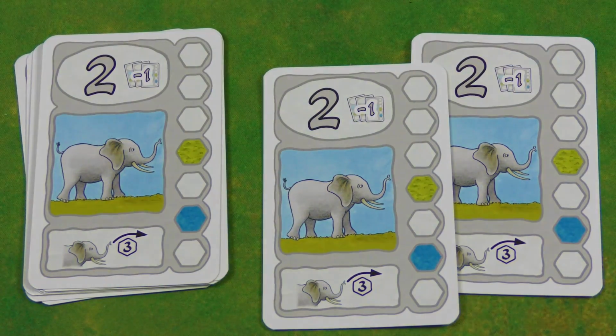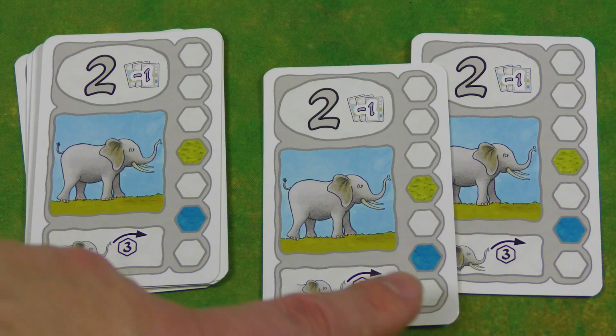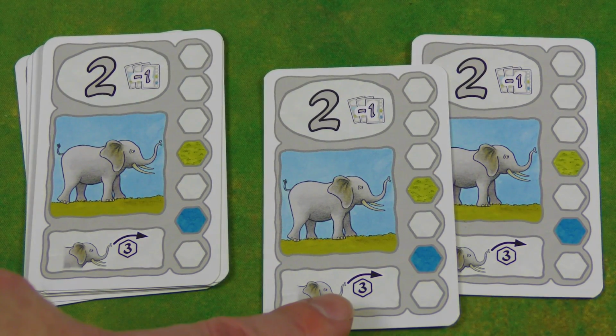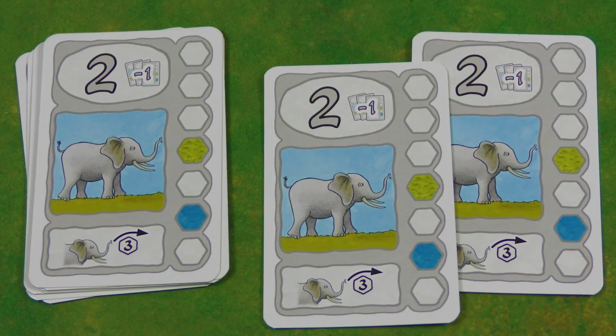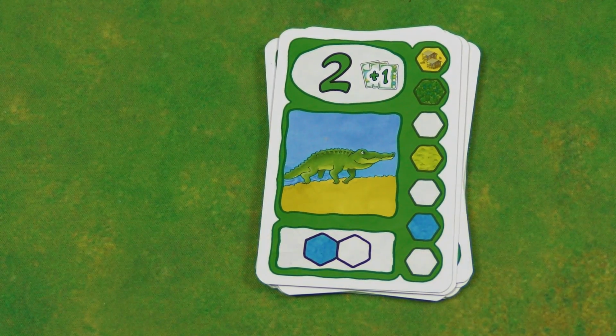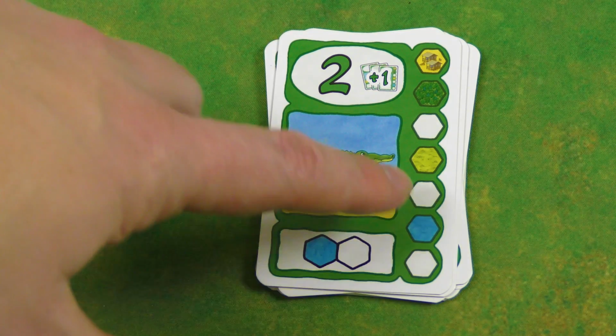But then they have an interesting thing here. They don't move through a lot of different terrain. You can see that, only water and the plains, but they can throw you 3 spaces. Now they can't throw you through a mountain space. That's a special rule with that. But that's what the elephant does. Pretty interesting. Now conversely here, you can see the alligator or the crocodile, they can move through these terrain spaces.